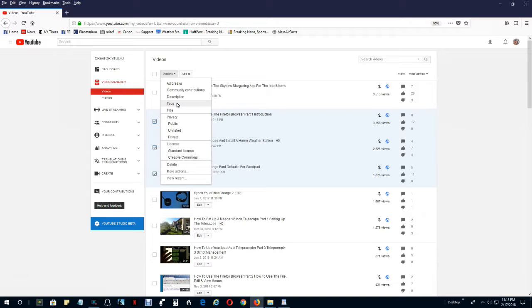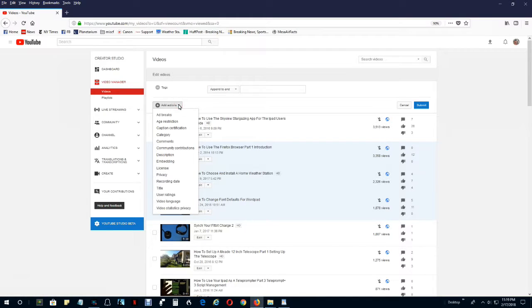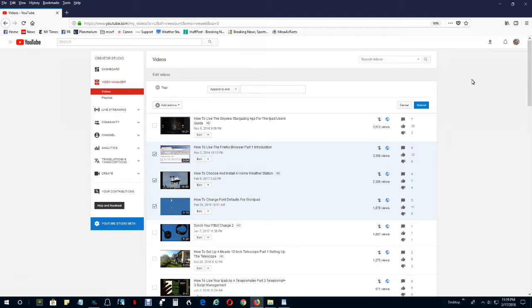You could have them all have a set of tags. If you clicked tags, you have the option to put new tags that you specify in this command at the end of the existing tags, or replace the existing tags, or just remove tags from all the videos that are checked. And you could add more actions to this list of things that you're going to perform on all these other videos. So you can select more than one action, and then you can click submit, and then all those actions would be applied to all the checked videos. The only reason I ever use that one is if I wanted to, for instance, have all the descriptions be the same in a group of videos, or if I wanted to delete a group of videos.